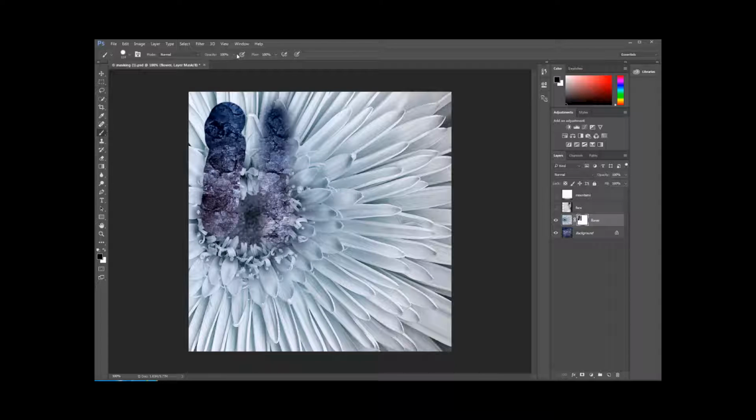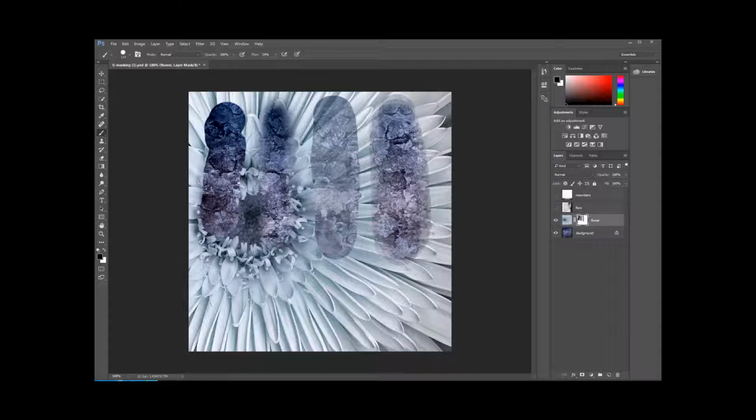Opacity is how see-through the paint is. And if you notice, if I hold the mouse button and paint over the same area, it doesn't change the effect. It only covers more space that I haven't painted. And that's different from flow, because flow is how quickly the paint comes out of the brush. And what that does is it allows you to paint multiple times over the same area, and that makes more of the image come through, up to the point where the whole image can come through.